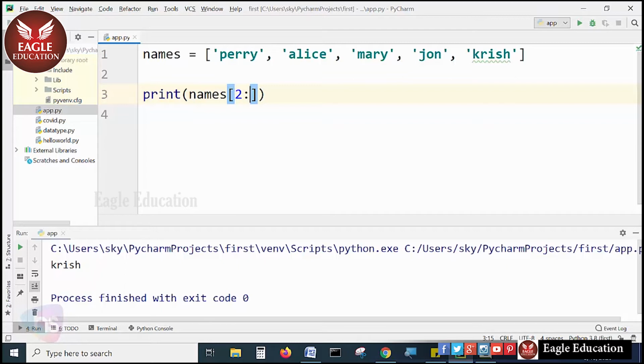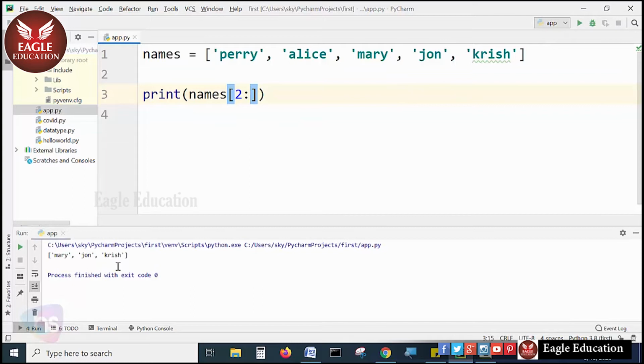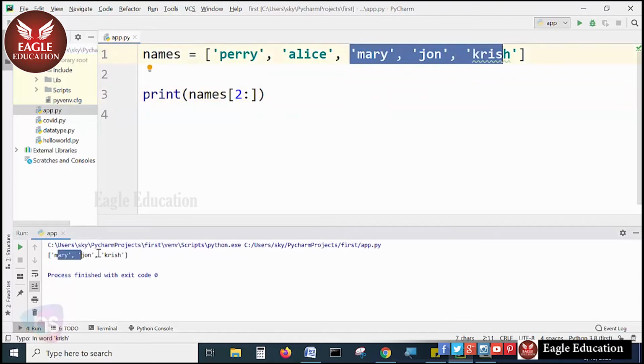If I pass 2 as the starting index, we will see Mary, John, Krish. The range prints from 2 until the end. 0 is this one, 1, then 2 is the beginning here, and I have not mentioned the ending number, so it takes 3, 4, 5: Mary, John, Krish.